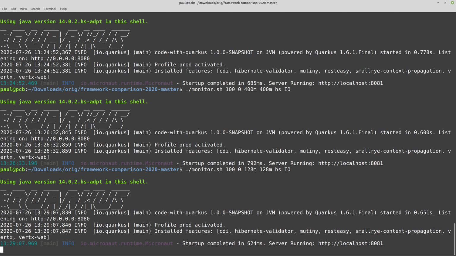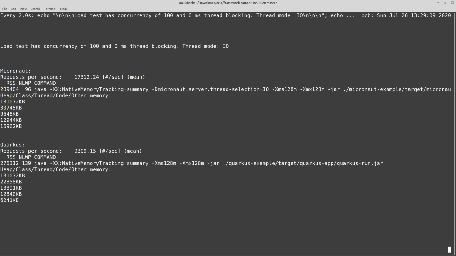And now it's a concurrency of 100. Let's have a look what happens. I'm pretty sure that I was observing that Quarkus was getting a slightly higher throughput than Micronaut. But let's just have a look. So here, 89, 94. So yeah, my memory served me right.